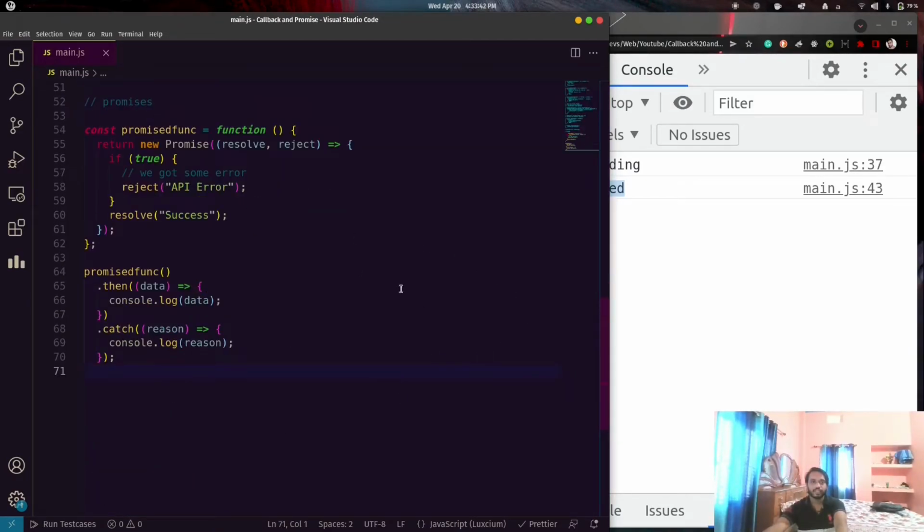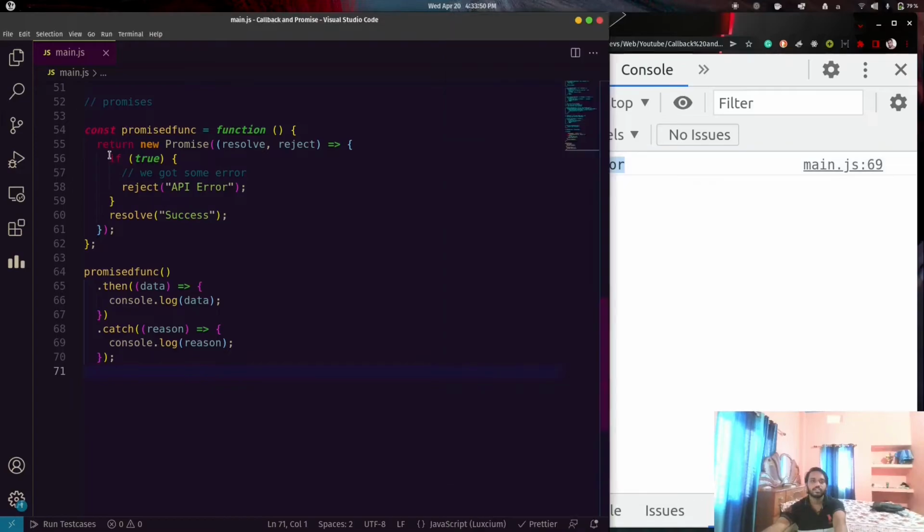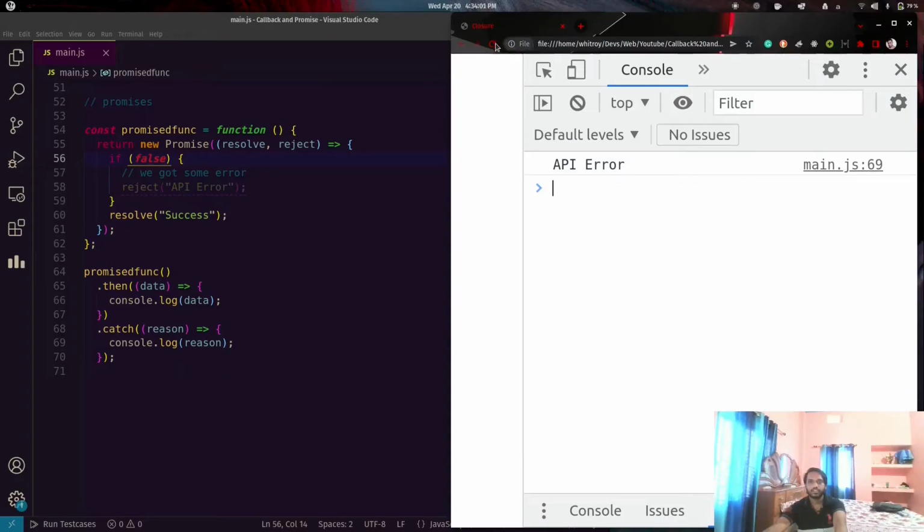Okay. So if I check this, it is giving me the API error because it is true and my promise gets rejected. If I make it false, then it will print success.